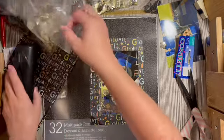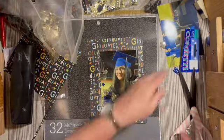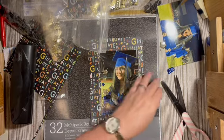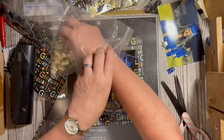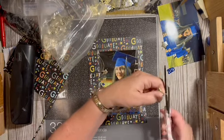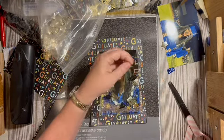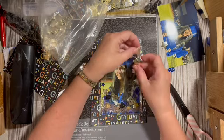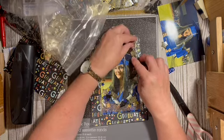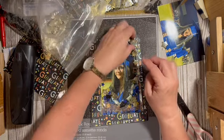So, what happened to my three stars? Did I cut them? Okay, well, is there another set of three stars? I hope so. Yeah, there's one. Okay. I'm going to cut this top part off here because you don't need that. And I'm going to just put this so that it's right up there.